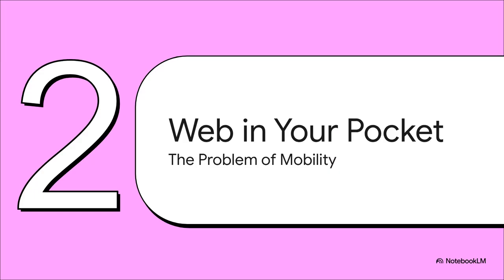Okay, so CSS solved the style problem, but right around the corner was a brand new challenge, the mobile phone. And we're not talking about your latest smartphone here. We're talking late 90s, early 2000s tech. These things had tiny black and white screens, barely any memory, and connected over wireless networks that were, well, painfully slow. The normal web, built for big desktop screens with fast connections, was completely useless on these things.